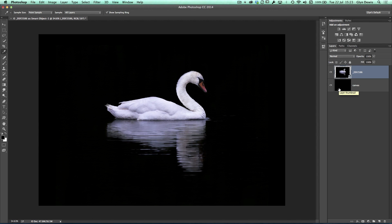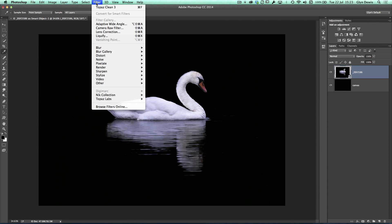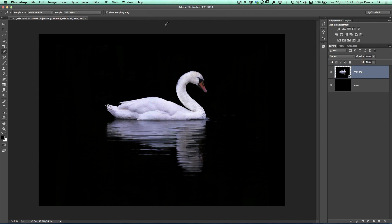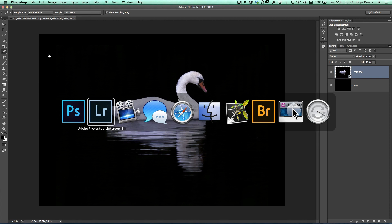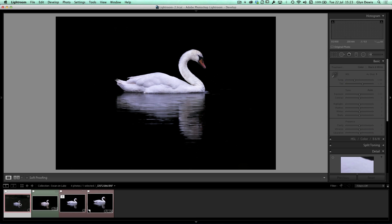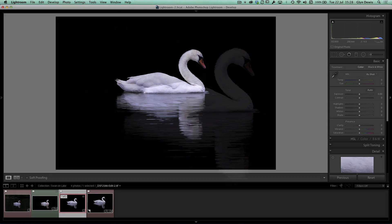Just to mention — when I did this picture for my own portfolio I used a couple of Topaz plugins: Topaz Clarity to bring out even more feather detail, which gives a slightly different effect to Lightroom's clarity slider, and Topaz Clean for a painterly or even cartoon effect if you push it further. I won't use them now but they're under Filter > Topaz Labs. Then File > Save updates the image back in Lightroom, where we can see the before and after. Let's view the final image full screen by pressing F.